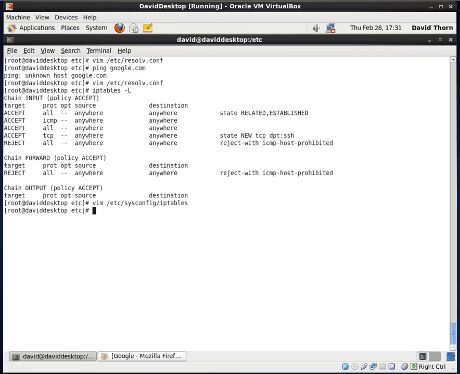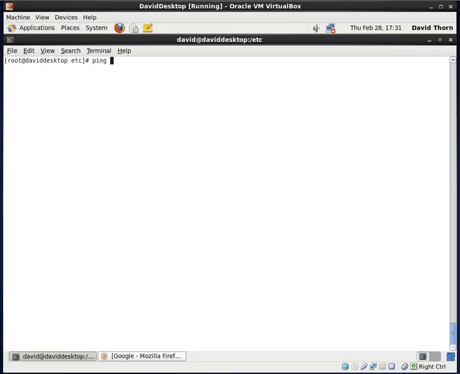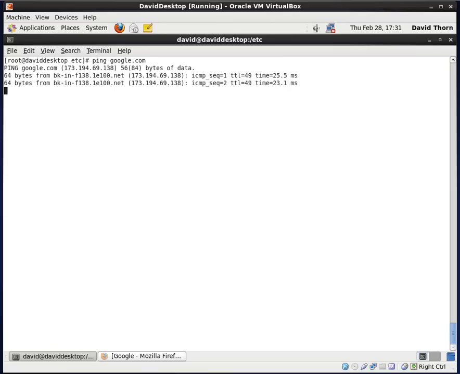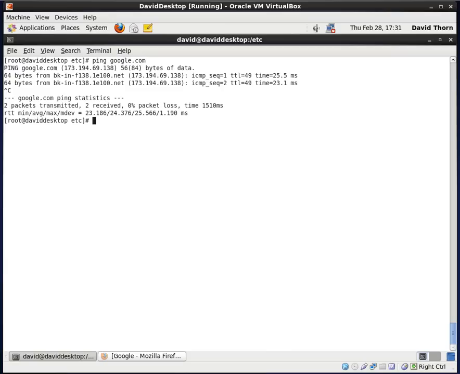So we know that this is all working at the moment, which is good. So we can say ping Google. That has nothing really to do with the DNS at the moment, although it did use DNS to resolve the IP address on the first line. Once it got the IP address through DNS, it could then start doing the ping request.